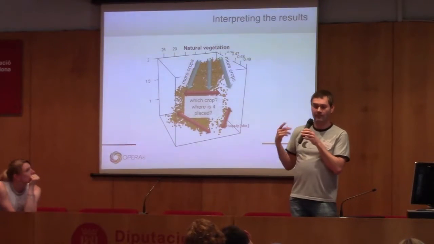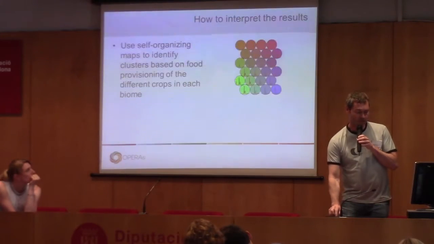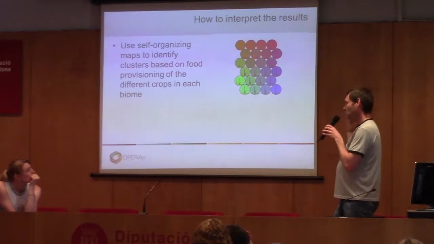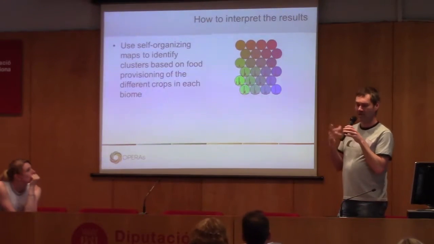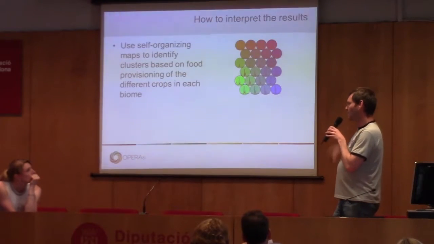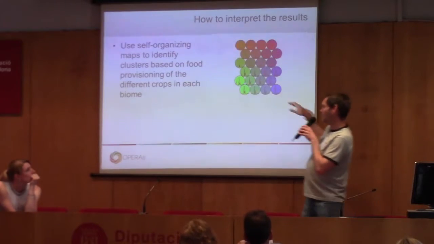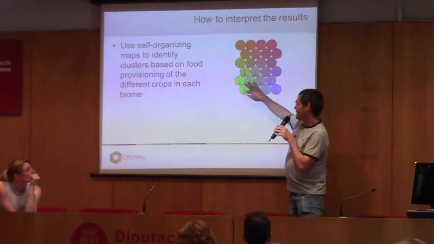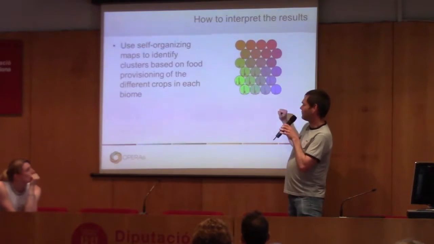That is basically the options we have as a management, putting different crops on different parts of the globe. To make sense out of that, since with 4,000 something points it's very hard, we thought about forming clusters using a self-organizing map. If you haven't heard about the self-organizing map, it's like a k-means clustering, but it forces the results into a 2-dimensional topology, and clusters that are close to each other are more similar than those that are far away.